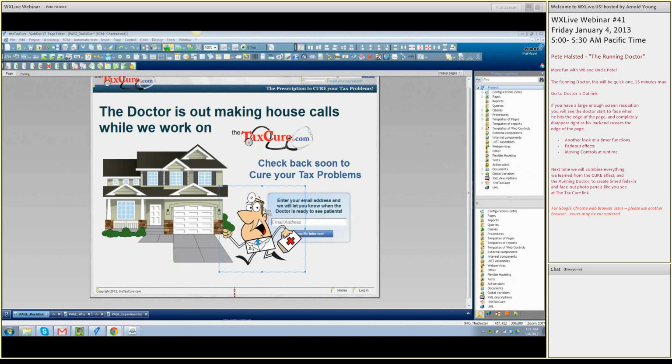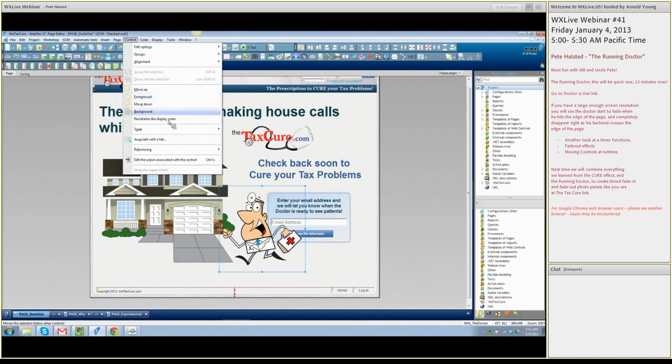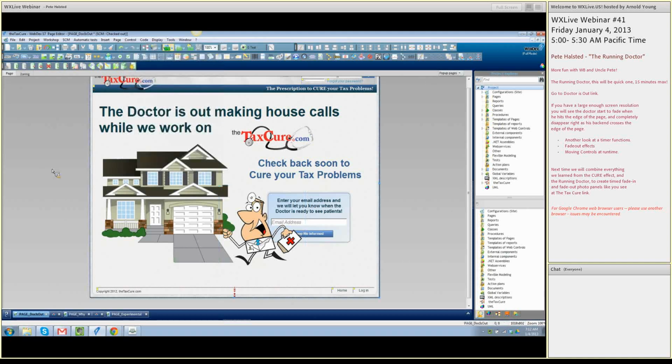So that's your semi-Flash type of banner, huh? Yeah. And of course the image is transparent. That's how we've got the effect of him not sitting on top of things. And occasionally you do have to come up here to control and move up, move back to get the right one on top. That's a good hint. Otherwise, the house might be on top of him instead of him on top of the house. That's a little too Dorothy and the Wizard of Oz for me.